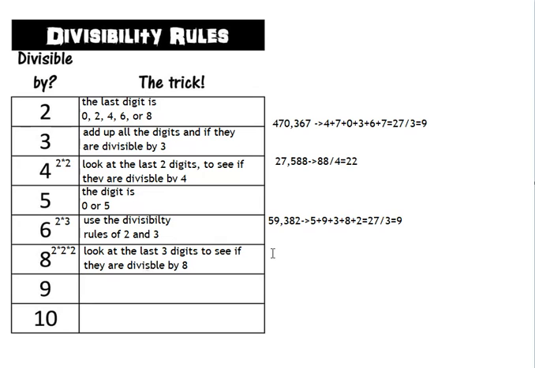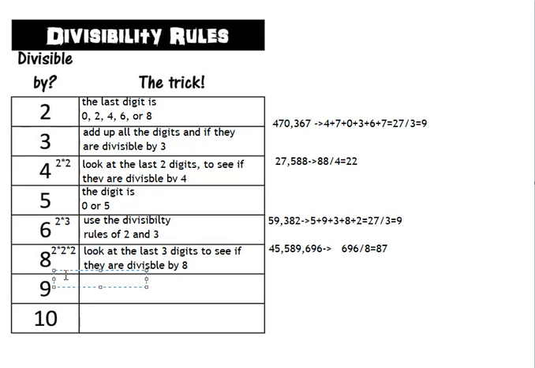So if you have 45 million, it's a very big one I'm going to use, 45,589,696. So for this one, you look at the last 3 digits. So you look at 696 and you divide it by 8. And if you divide by 8, you're going to get 87. And the reason why you use this is if you don't have a calculator, it's way easier to do 696 divided by 8 than the whole number, okay?